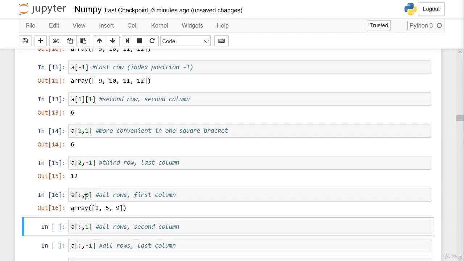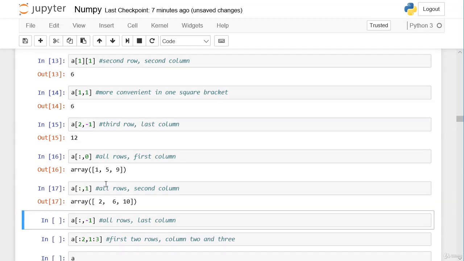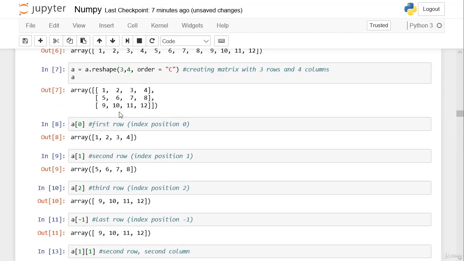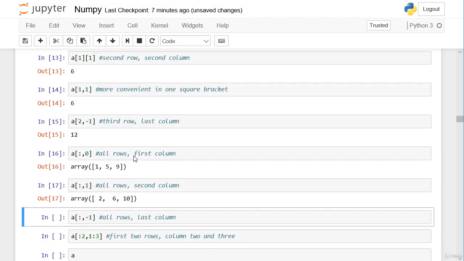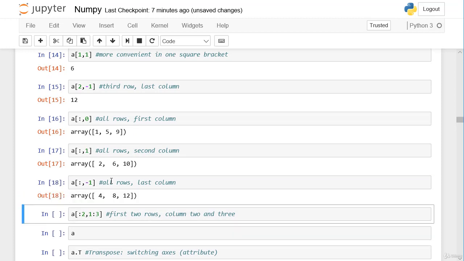So all rows in the first column. And of course we can also select all rows in the second column, 2, 6, 10. And also all rows in the last column, 4, 8, 12.